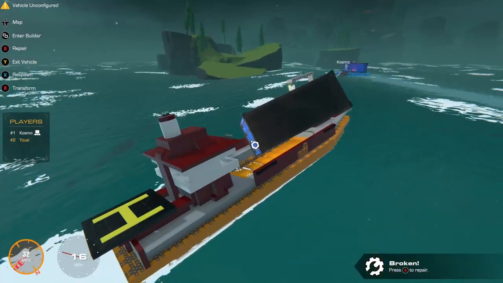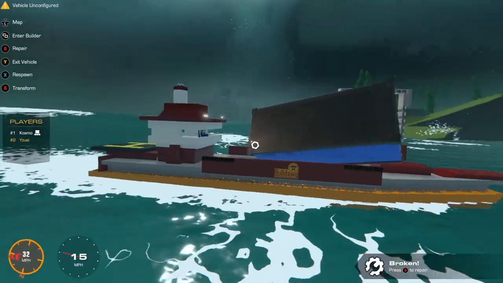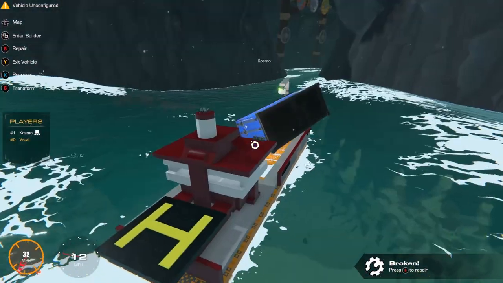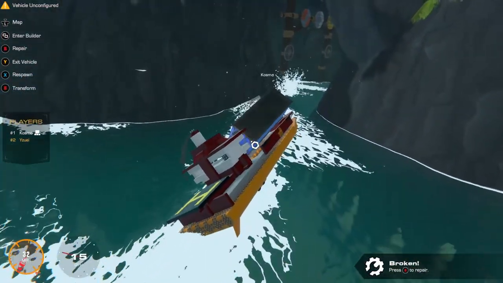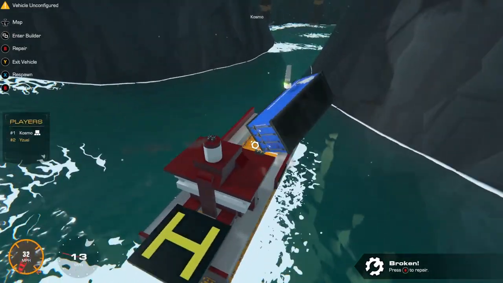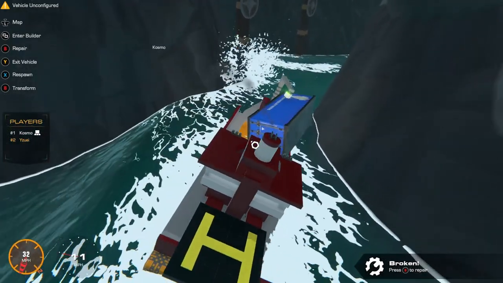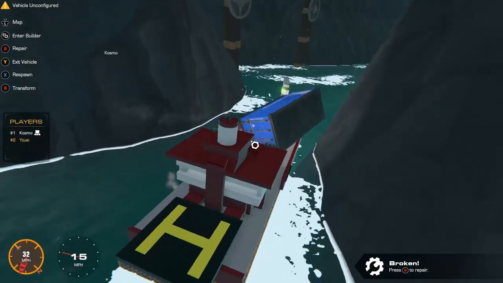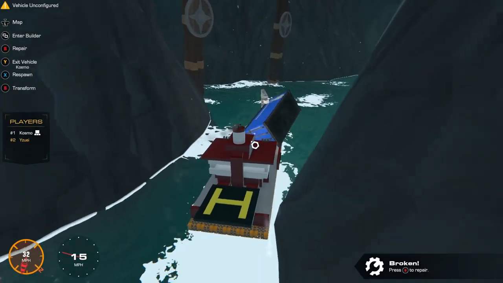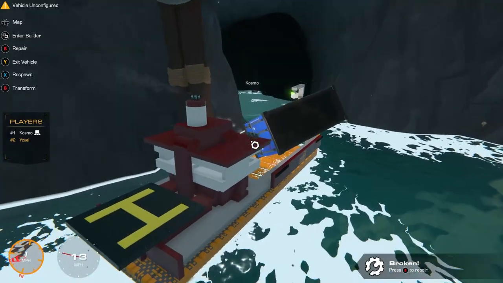How's your crate doing, by the way? It's okay. My magnet's holding on for dear life. I don't know if this is the passageway for it. Oh, Kosmo, I'm going to be slammed against the cliffside now. I was going to say, don't get slammed against me, please. Okay, here we go. Ooh, less waves in here. So much more peaceful. It's very scary in here, Kosmo.